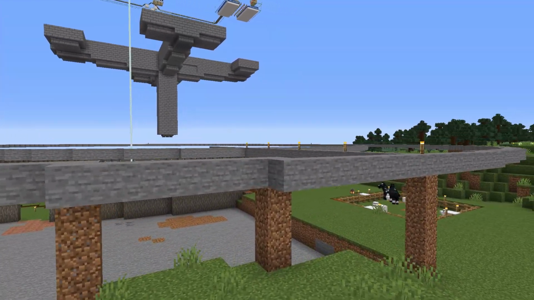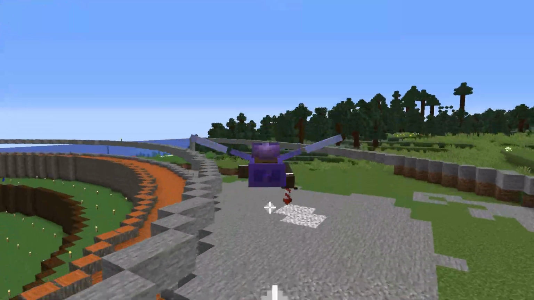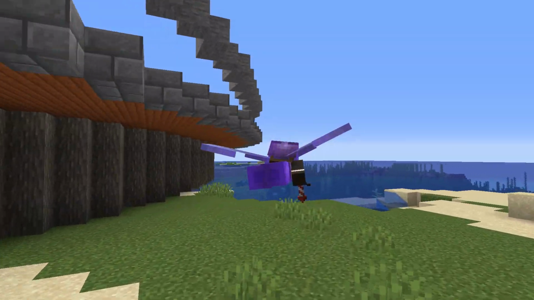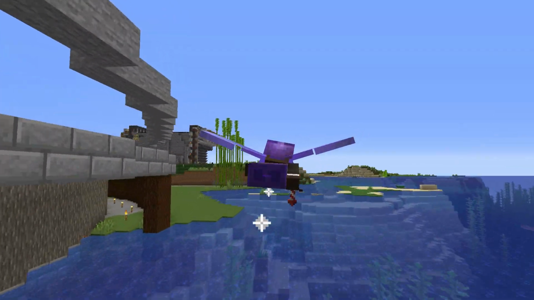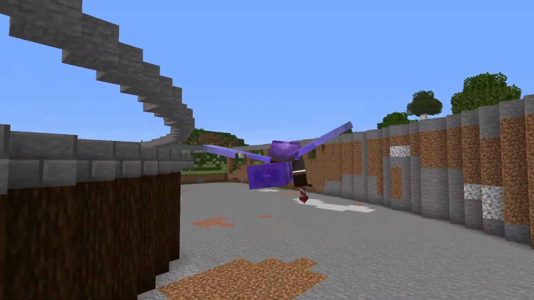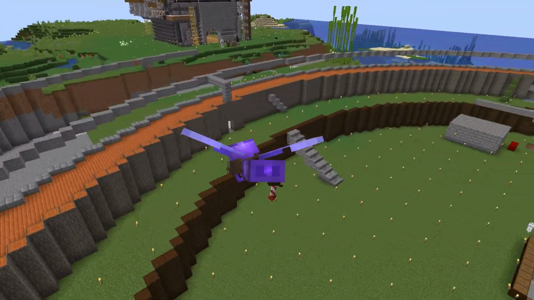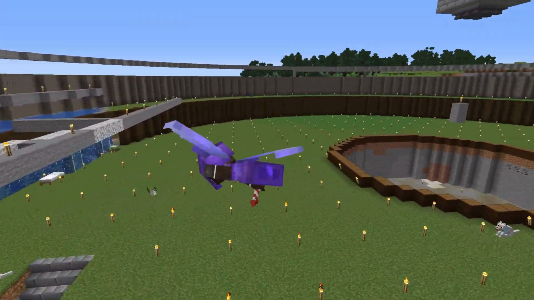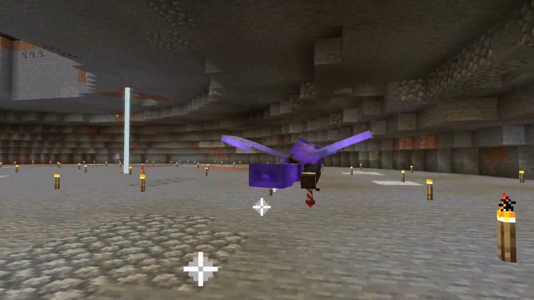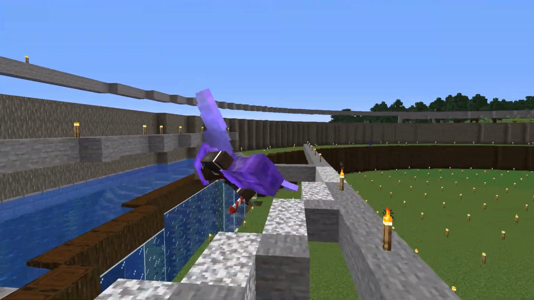Go for a sneaky fly around. It doesn't look like there's anyone here. So far, so good. No sign of Betty. No Betty.